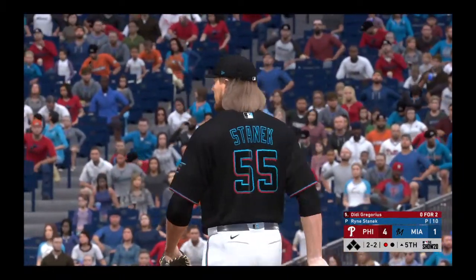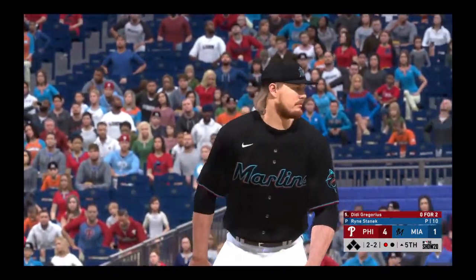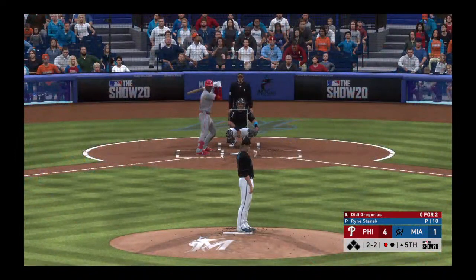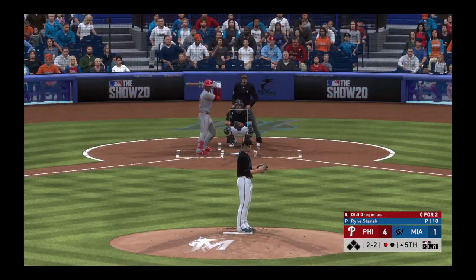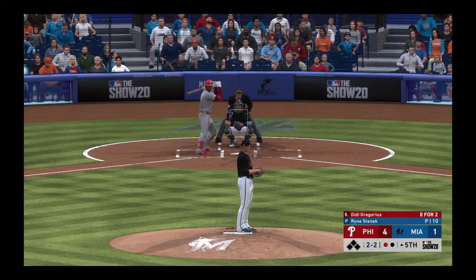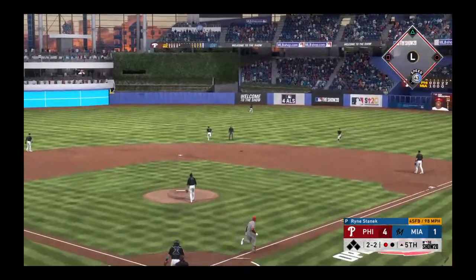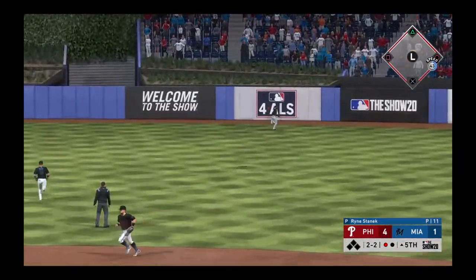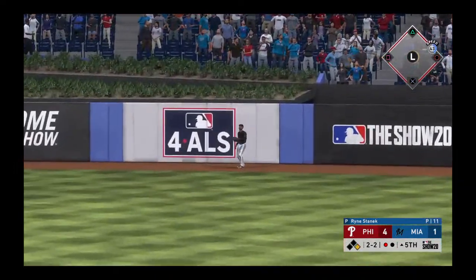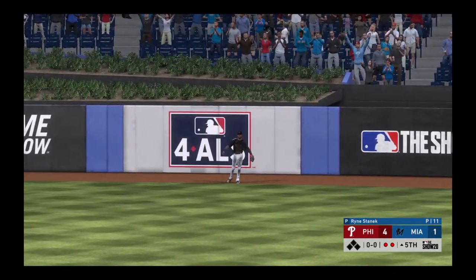Great pitch recognition to let that one go. Opposite handed, that's coming across the plate. You might think you got a shot to stay inside that one. Here now the 2-2. Oh, could it be 3 in a row? Marte going back at the track. On the warning track, he makes the catch.